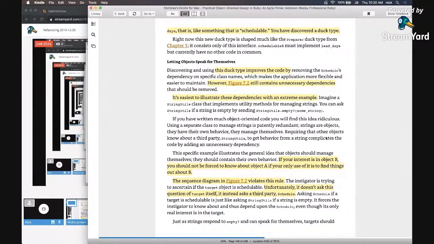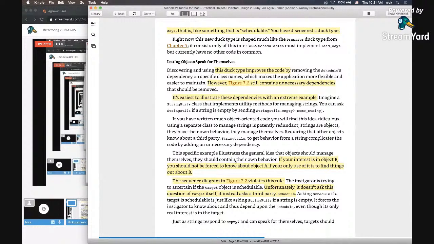Requiring that other objects know about a third-party string utility to get behavior from a string complicates the code by adding an unnecessary dependency, right? StringUtils is an unnecessary dependency. We've created a third-party class to add behavior to the class that we need the behavior in, right?